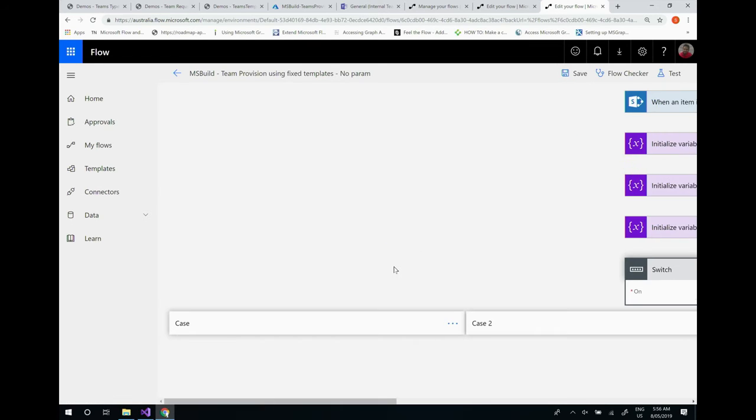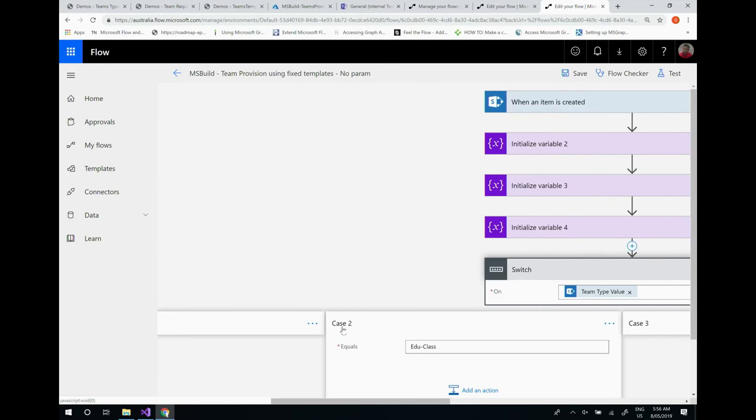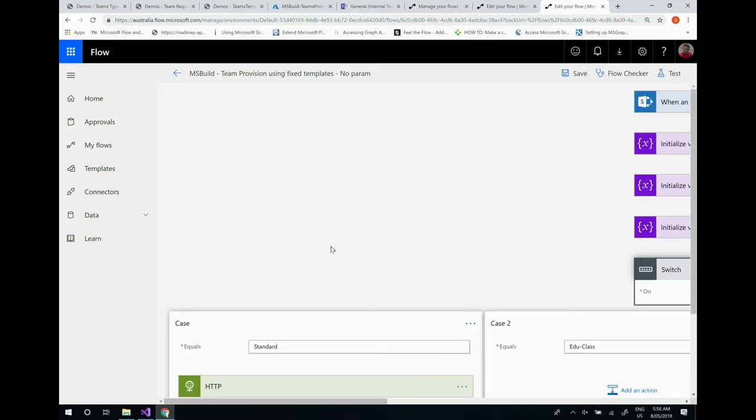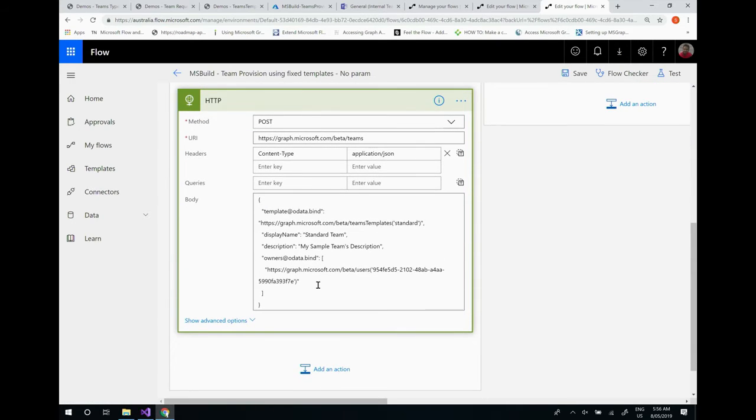Yeah. So what I have done here, I have used the better option to initialize the client ID, client secret, and then using the switch statements, I am creating the teams. And what I'm doing here, if you look in the post call, there is a new endpoint in the Microsoft Graph API, which creates the beta/teams, and then this is the body in the call.